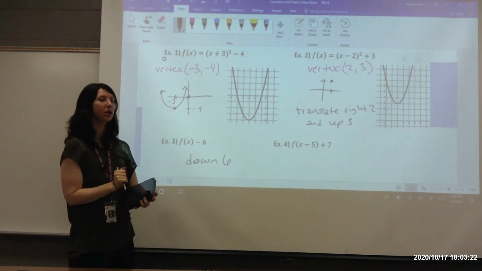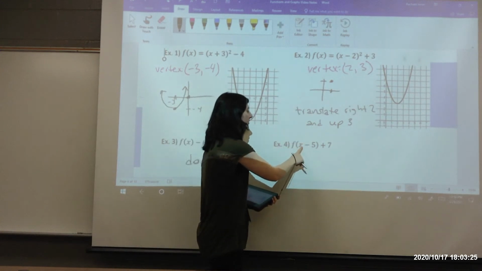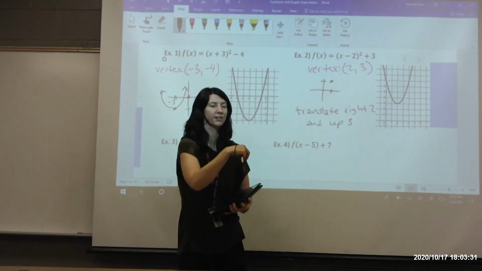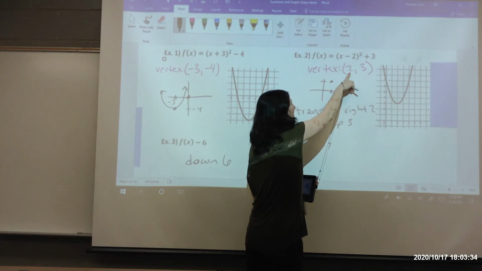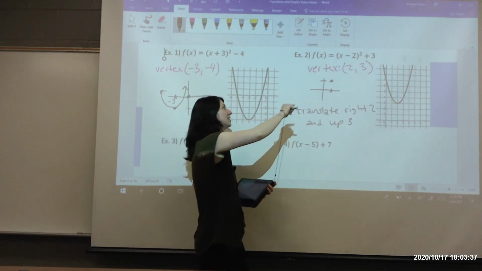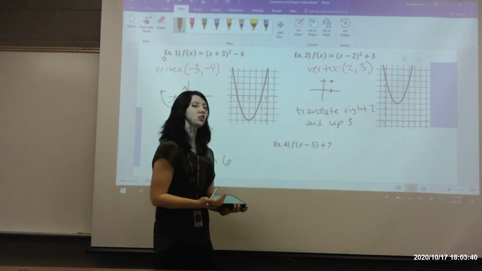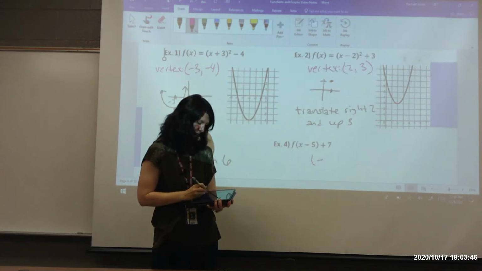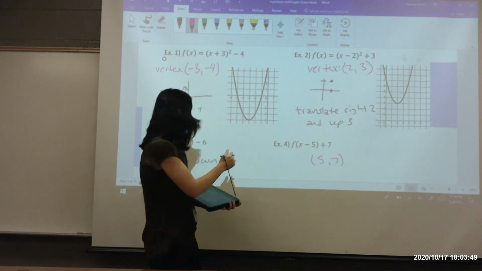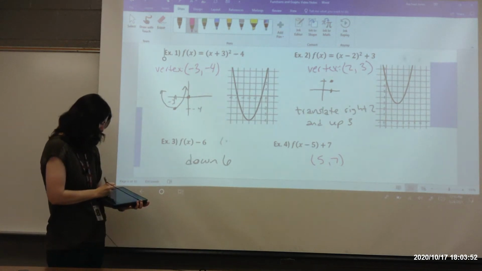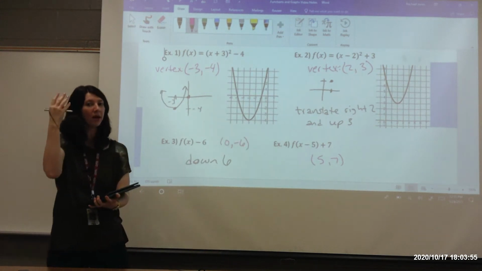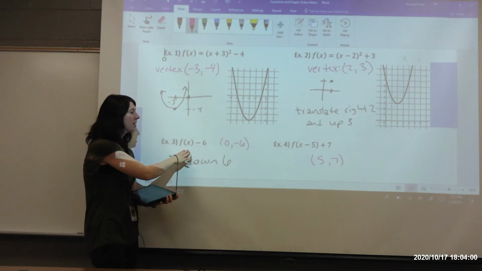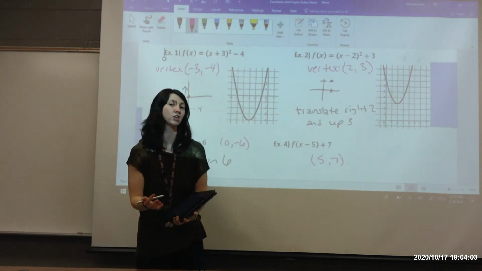Okay? So we can continue to translate over here. F of x minus 5, then plus 7. So notice our -5 is inside the parentheses, just like our h was up here. So we can think of that the same way we think of h. And it's the opposite. That translates as well. So if this were to have a vertex, we could say that vertex was positive 5, 7. If this one over here was to have a vertex, we could say that vertex was 0, -6. So if you want to think in that way, if that helps you find the transformations, you can do that. Now, we don't know if this was a quadratic, so that may not be an accurate vertex, but it does the same thing to the graph.